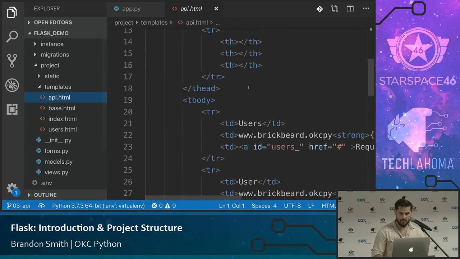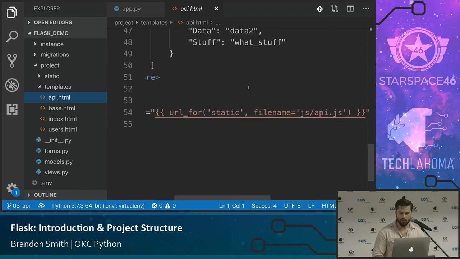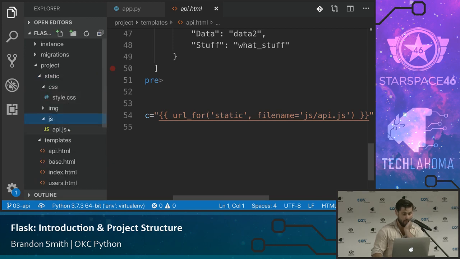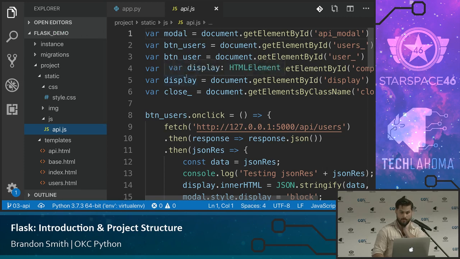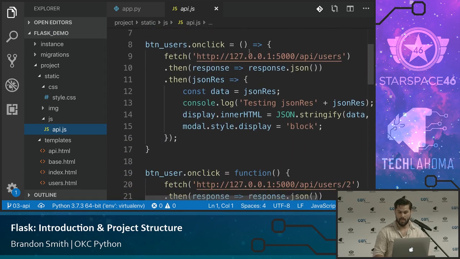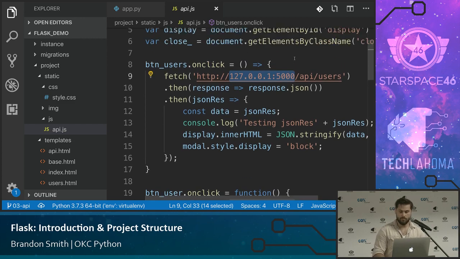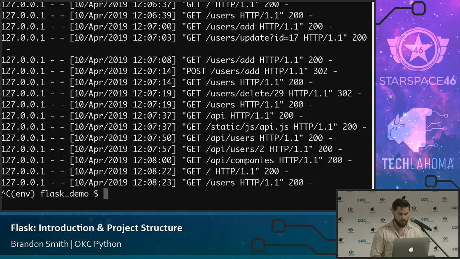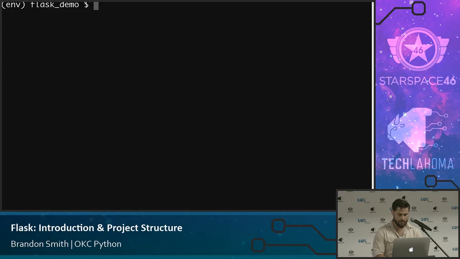So other than that, I think the only thing I added in here was a reference to our JavaScript file that will make that call, and you can feel free to go look at that here in the static .api.js file, and it just grabs those buttons and runs that against our localhost at port 5000, and then calls that API endpoint that we made. So this should function the same on your computer. The GitHub repo should have everything you need if you want to go through that. Finally, we're going to move on to the last section.